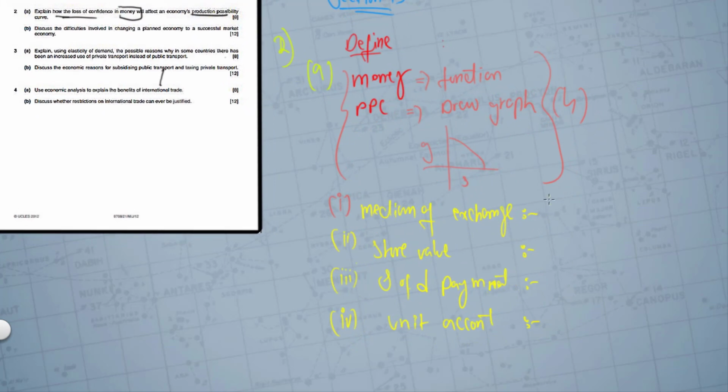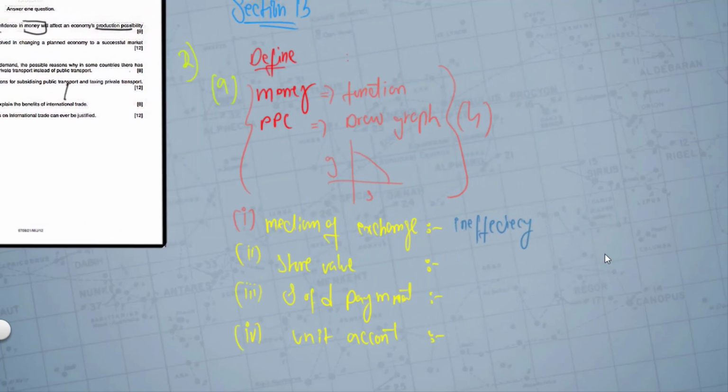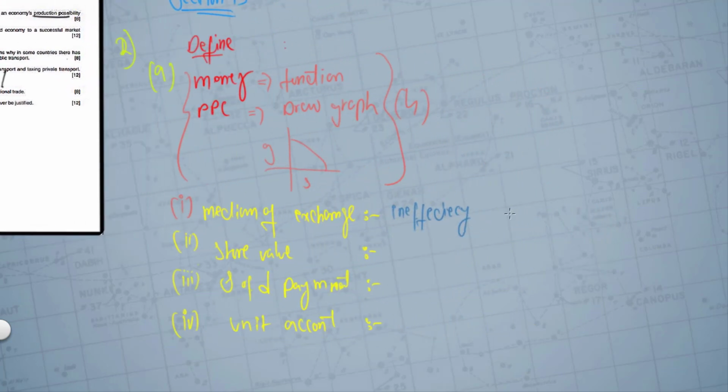So medium of exchange, and what effect will it have on your production possibility curve? Well, the first and most obvious one is that it will create inefficiency. Now how will that happen? Sorry for my spelling, I'm not good at it. Let me give you a simple example for you to understand. Let's say I wanted to buy some goods and services from you. Usually in normal circumstances, I would ask you how much is that worth. Let's say it's worth $10. I'll pay you those $10 and then get whatever I wanted to get.